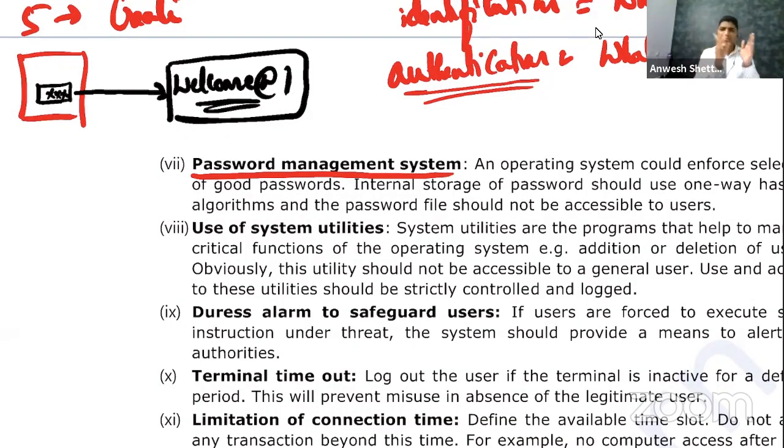It should be stored in ciphertext, using some hashing algorithms. Again, you will wonder what this hashing algorithm is. Trust me, you don't have to learn it in your CA curriculum. All you have to know is that the password is there somewhere in your laptop, but nobody can access it because it is stored in a secure way. That you understand more than enough.